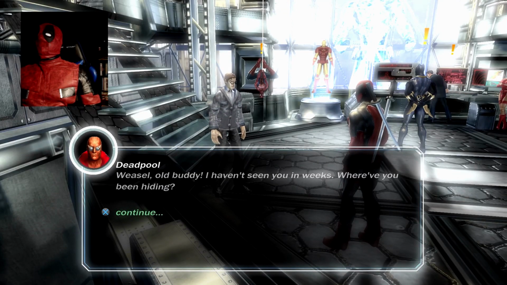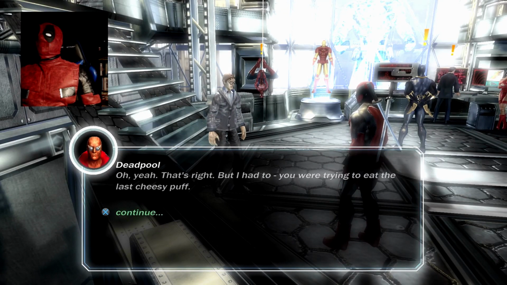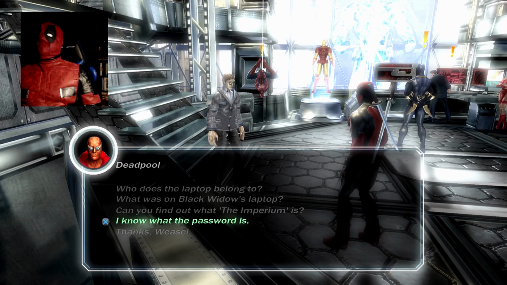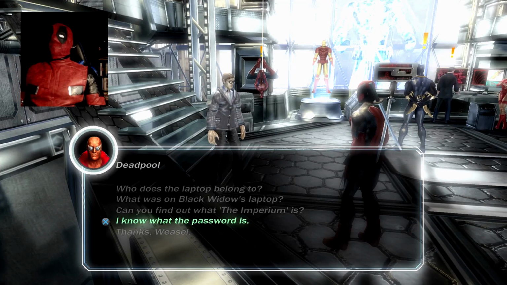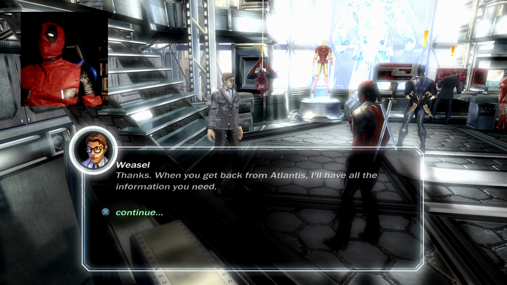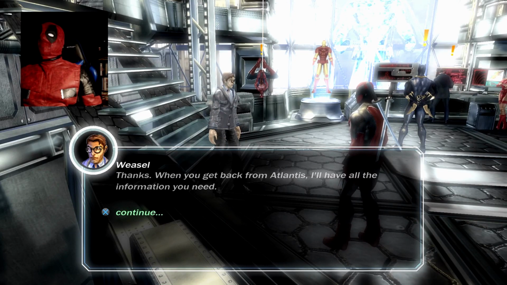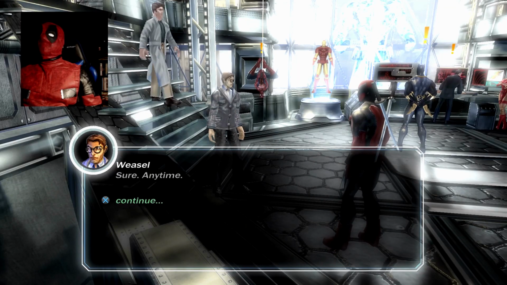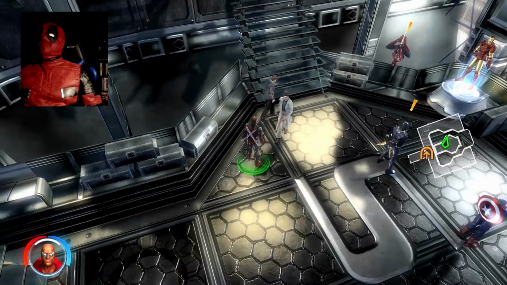Weasel, old buddy. I haven't seen you. Okay. Anyways, I know what the password is. Gabriel Jones. Thanks. When you get back from Atlantis, I'll have all the information you need. Okay. Sure. Anytime.